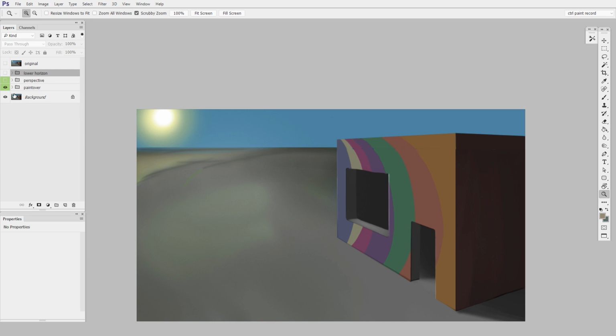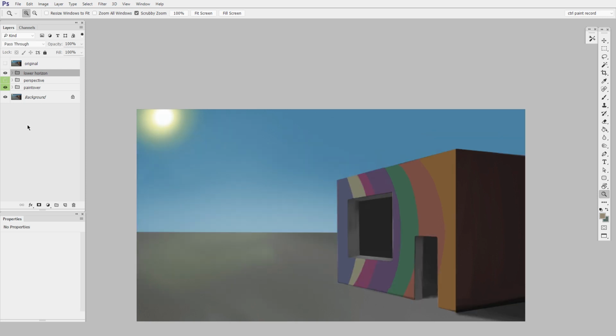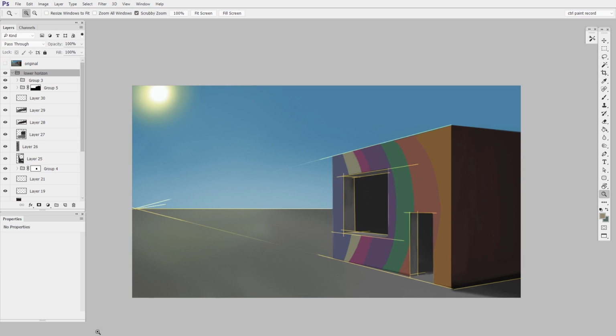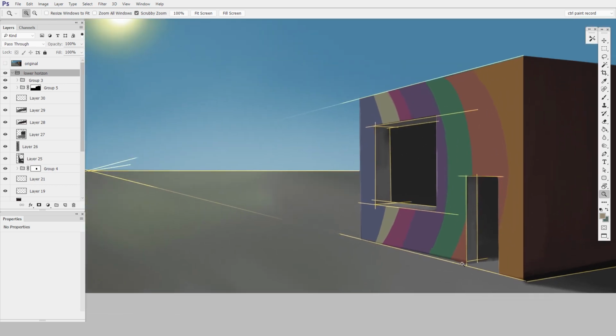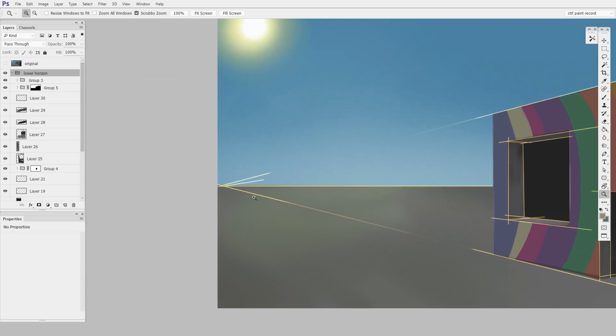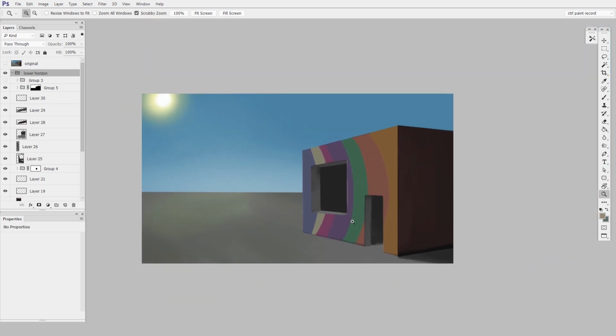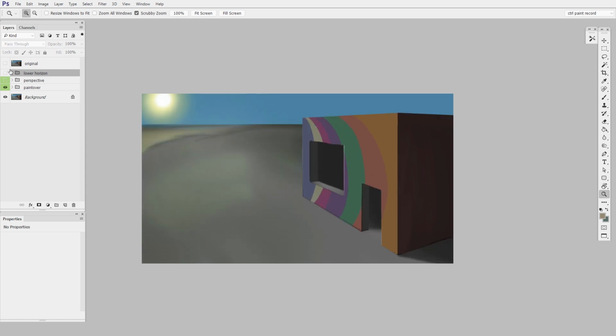Now, if I wanted to go the other direction and change the building and leave the horizon line intact, I could do that too. So here's how that would look. You can see this took more changes to the building, but if I were to show the perspective lines here, we can see these converging parallel lines go all this way over here and then end at the vanishing point. And the vanishing point is at the same level as the horizon line. So I know that the building is in correct perspective relative to the horizon. Now, obviously, it took a lot more work to go from the original here to this version. And the easier fix would be just to change the horizon line.